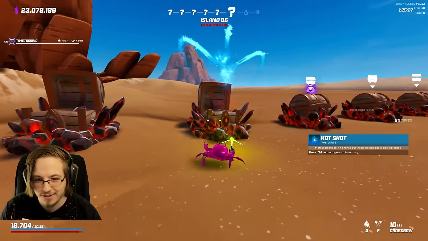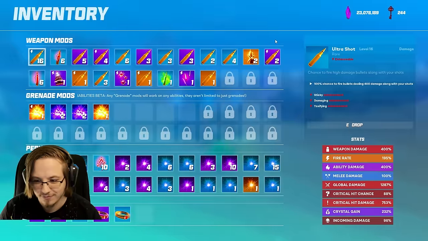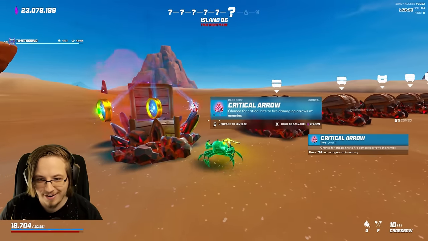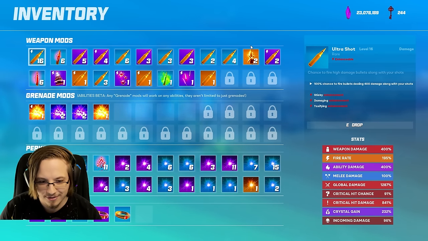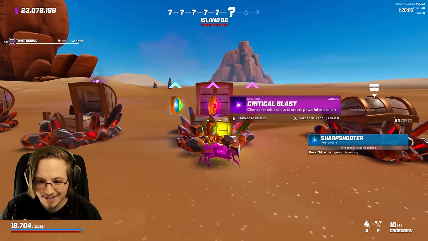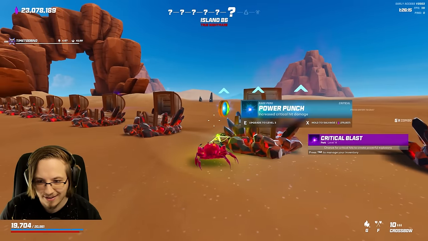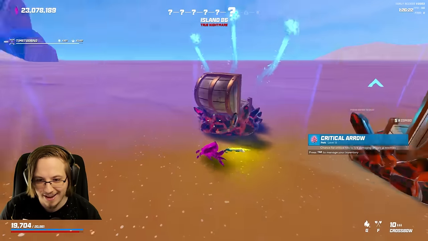We're at 82% crit chance. We're at 85% crit chance. We're at 88% crit chance. We are at 91% crit chance. I should have done crit arrows. We are at 93% crit chance. I literally, this one's out of bounds.